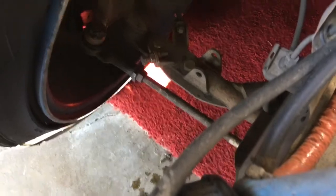All right, and then what we have to do now, we'll move the plates because we got to move the car back and forth a little bit. Are you zoomed in? No. Okay. We make the movement happen, then we check the steering wheel and make sure it's centered again. And then we check the alignment again to see where it's at.